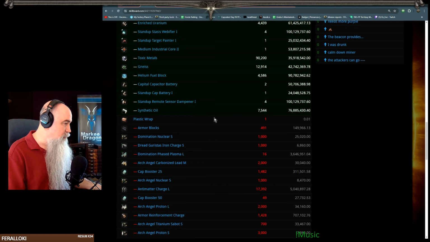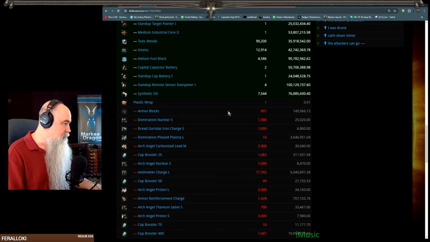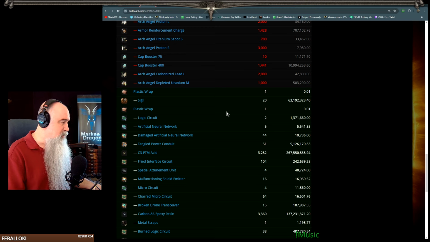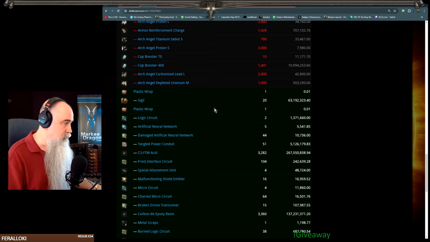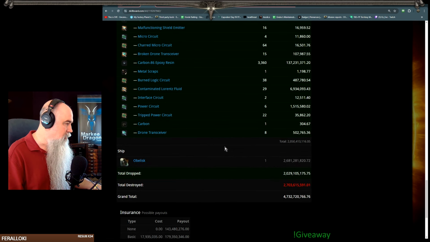So here's another plastic wrap. This one was destroyed, so they dropped all this other stuff. This one was destroyed, and man, these are a bunch of little tiny contracts, but you've got to watch how much it's adding up to. It's really important to know how much it's adding up to. And you don't cargo expand. You just don't. So this one had some acid in it, worth 267 million, 137 million carbon. Really? So this equals 2 billion worth of stuff.